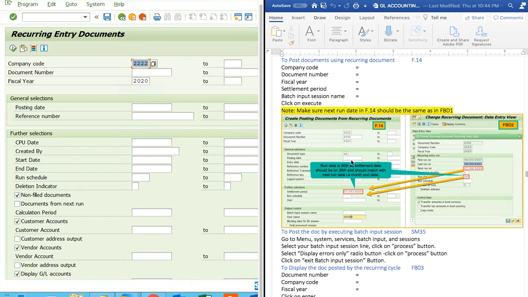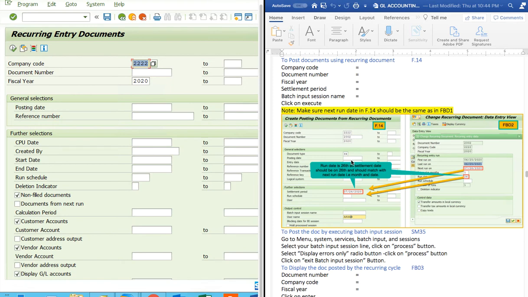Once you practice in the SAP system, you will understand. Then I showed you how to change it. Now, how to delete that document? We have no need for that document, right? Then you first have to mark that document as deletion in FBD2. Go to this, then go to the recurring data entry option, and then the deletion indicator.